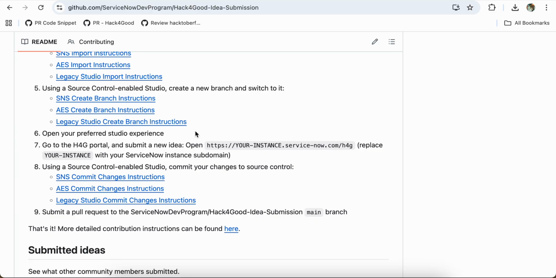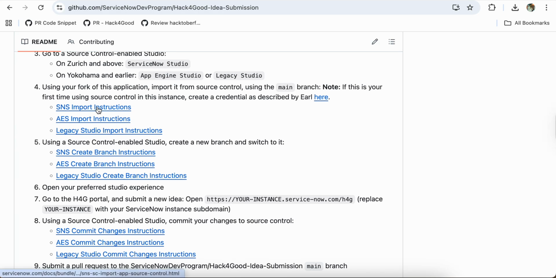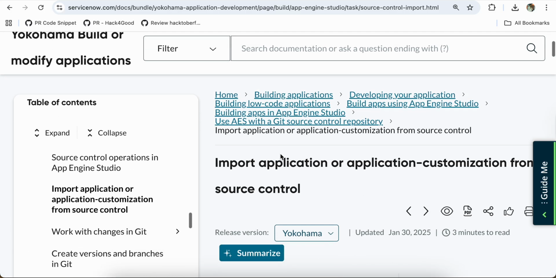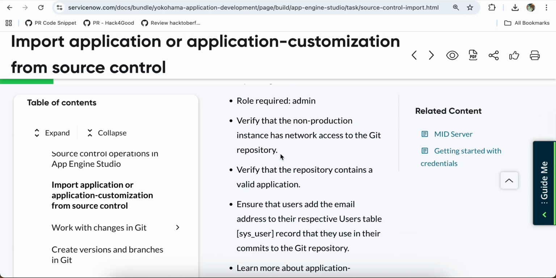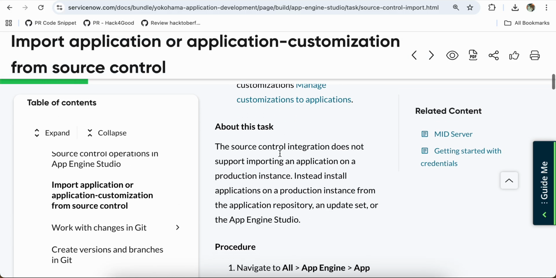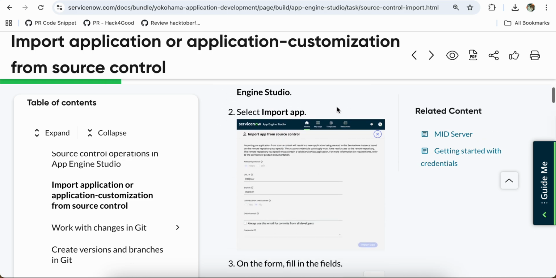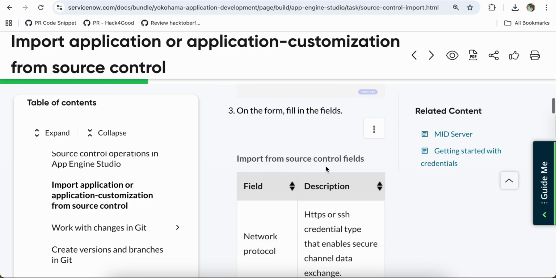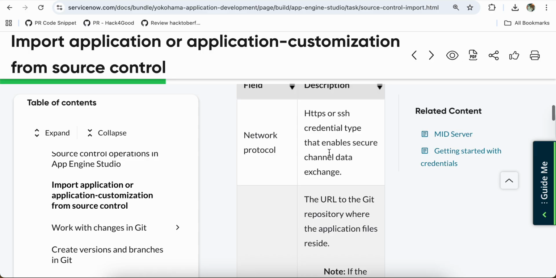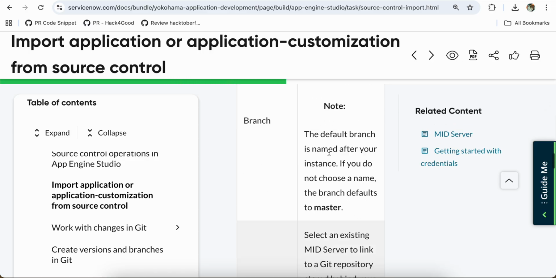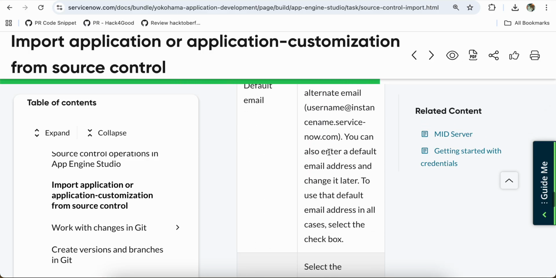Okay, so now we have to create the credentials. Before that, I'm going to use App Engine Studio import, and here you will find what type of credentials we have to create. So I need the URL, branch, MID server, default.